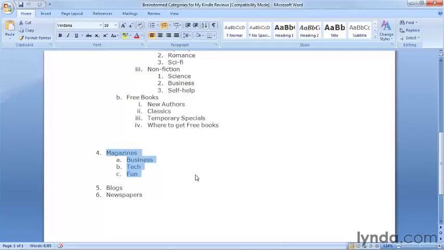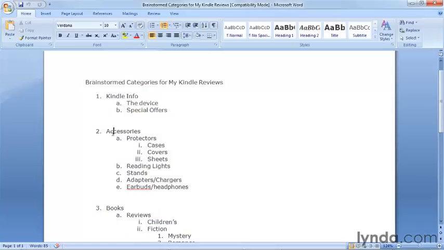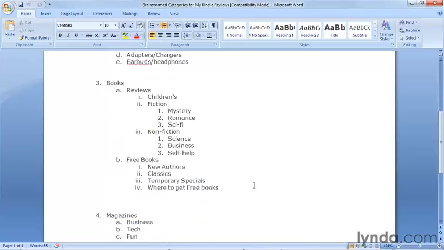into the site architecture. After the main categories were brainstormed, I went back and added the subcategories, such as the various accessories here, like the Kindle protectors, cases, covers, and the like, reading lights, stands, and that sort of thing. I also tried to decide which types of books I would be reviewing. I put children's books in, even though my kids are older and I probably won't be reading any of them right now, because it's a huge opportunity as per the keyword research.